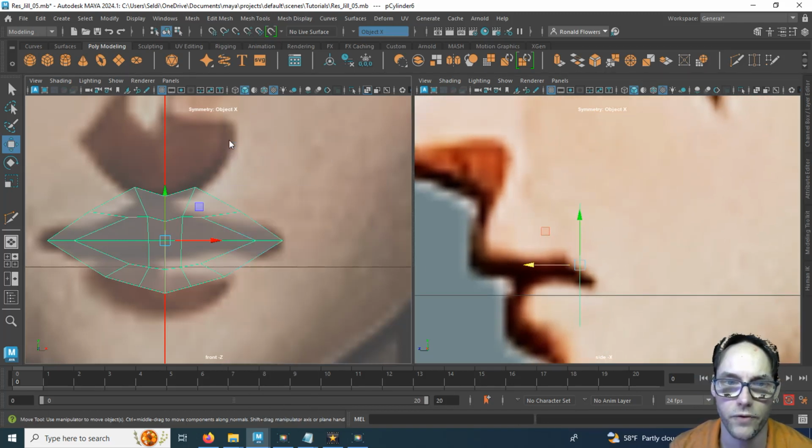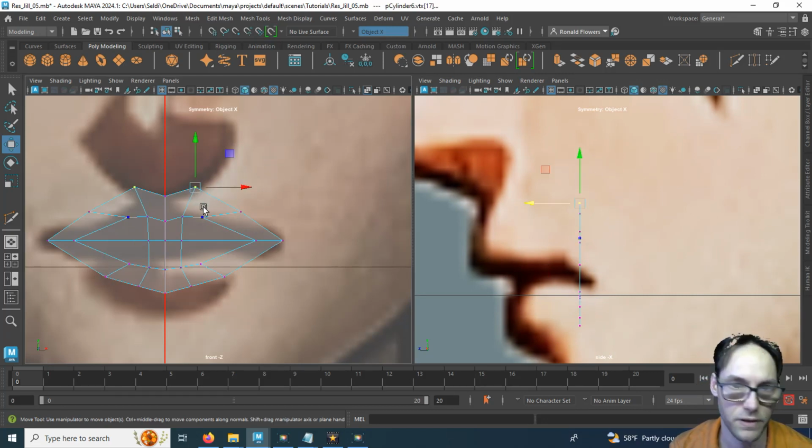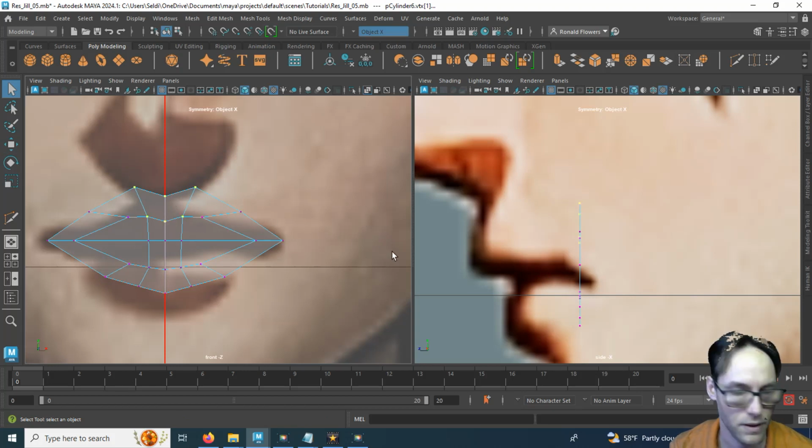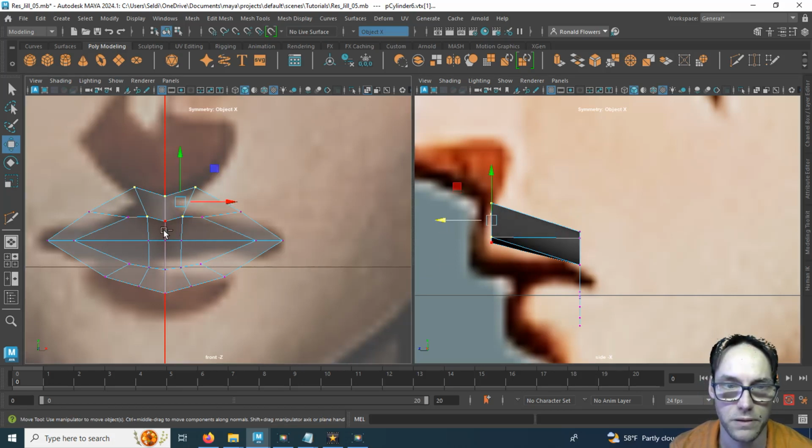So I'm going to use my front view so I know what piece I'm grabbing, because over here I have no idea. So up here on the philtrum, I'll grab these. Go ahead and hit Q so I can turn off the widget there. That, this, and this. So these parts of the lip, I'm going to move that forward to about here. I'm going to deselect the middle by using Control Click. And then I can move these sections a little bit more forward.